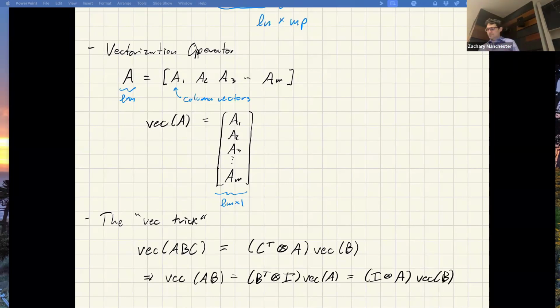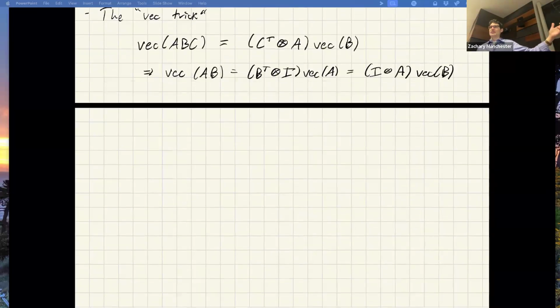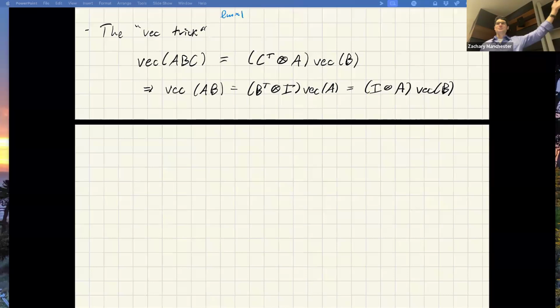Everyone see that? Okay, so those special cases where it's just an A and a B, it's really obvious that this is correct if you stare at it. If you basically write down the Kronecker product, it's really obvious what it's doing. Look at I Kronecker A times vec B. If you think about what matrix multiplication is doing in terms of the column vectors, if I do A times B, it's taking A times each column of B, right? So this thing is stacking all the columns of B into a vector, and then taking A and making a block diagonal concatenation of the A's such that each of those is hitting each equivalent column in the stacked vec. So that's sort of obvious.